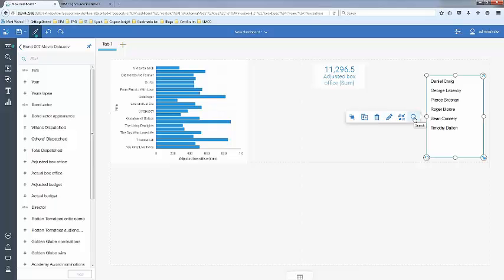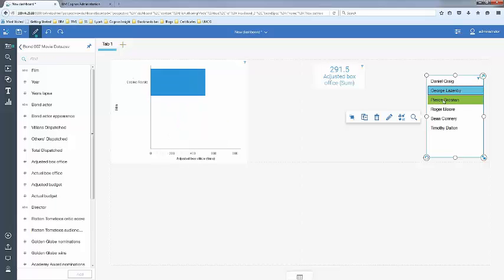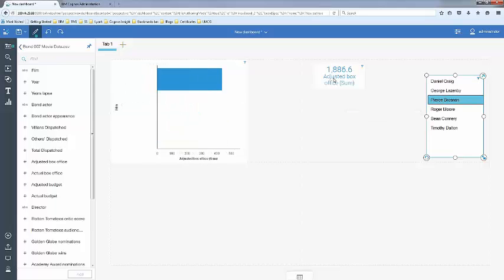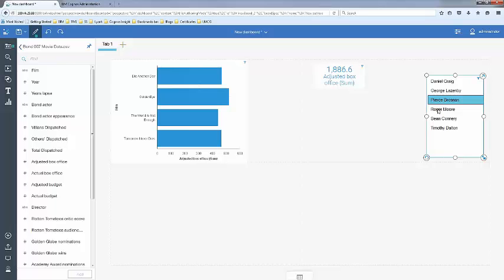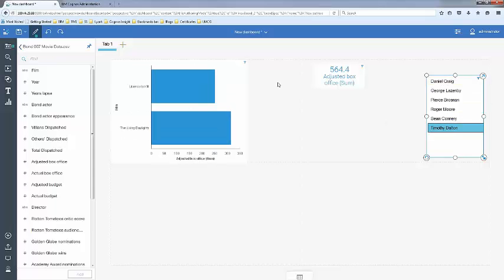Also, this gives me the ability to search. So we didn't have this before. It's much, much quicker than previous versions. So I'm going to bring this over here. This also acts as a filter now. So as and when I select on these actors, you'll notice that based on the data I've brought in, without making any joins or any such things, it's already doing some filters for me. So this is very powerful stuff as a business user. I don't have to worry about any other objects or any calculations or any kind of data stitching. All right.